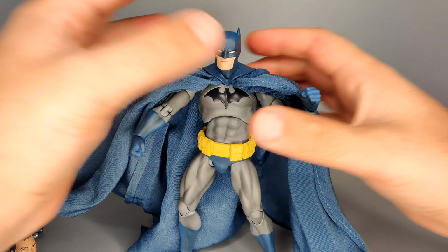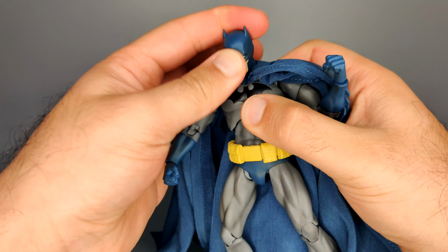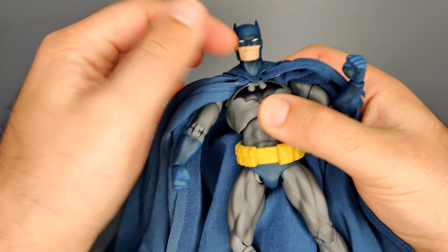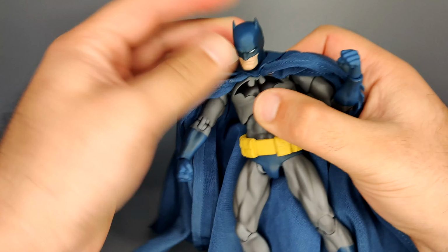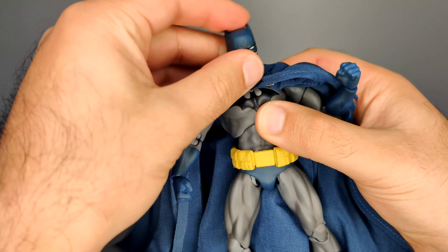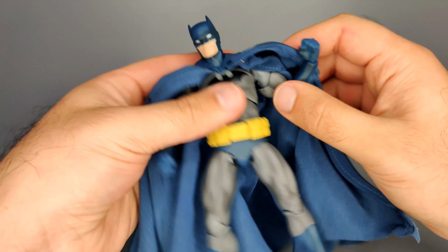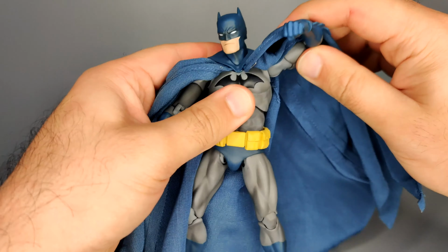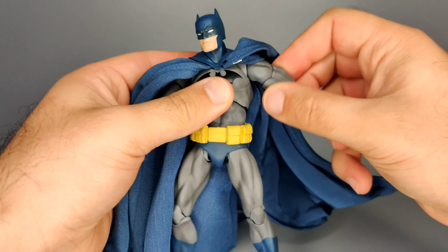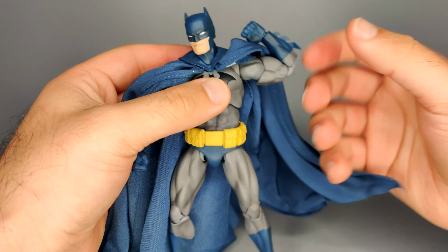So to show you the articulation from head to toe, his head moves up about that much, down like so. The down is mostly from the neck joint, as you can see here. It's not really from the head itself. So it's not a great deal, but it still gets him to look down pretty well, actually. Then tilting side to side and then looking side to side, which is fine. Then going on to his arms, they lift up about that much. You can move those and rotate those around, with a bicep swivel here, and then the elbow like so, which is a perfect amount as well.